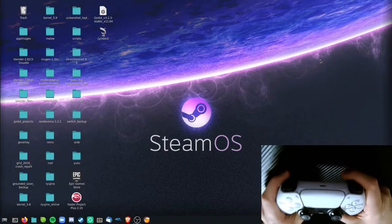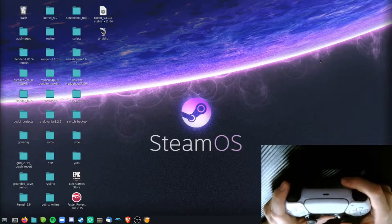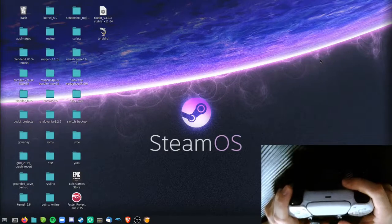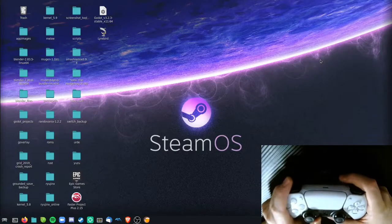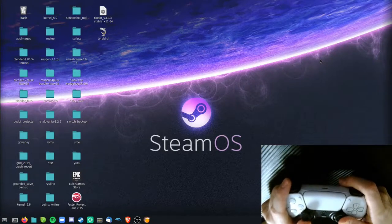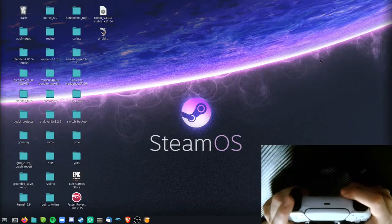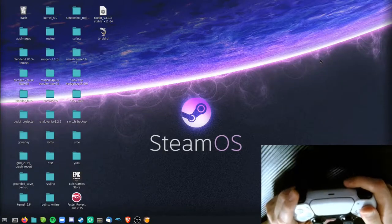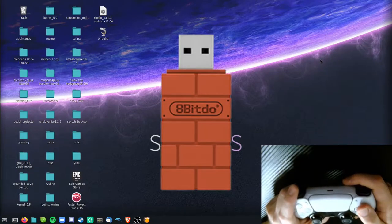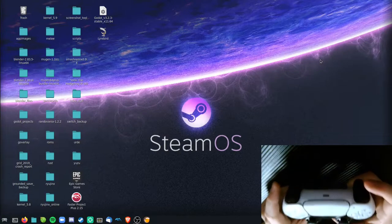Today I want to take a quick look at the DualSense controller compatibility as far as the Linux landscape is concerned. So far from the videos that I've seen, it works on Windows and Android. I don't know about iOS. Apparently it's working on the Switch as well with the adapter from 8BitDo. And it's also got basic compatibility with Linux.